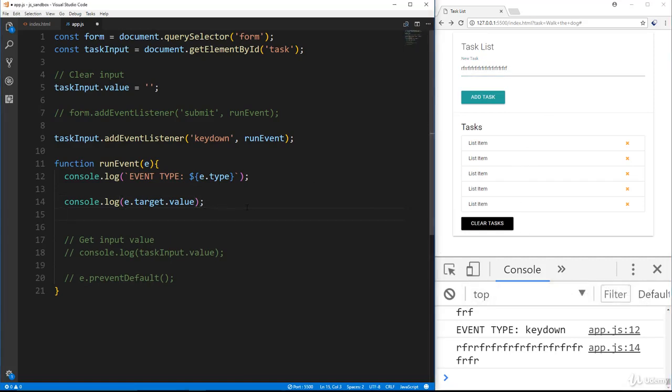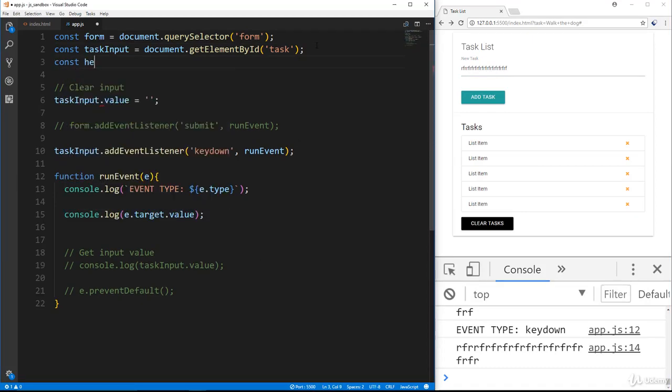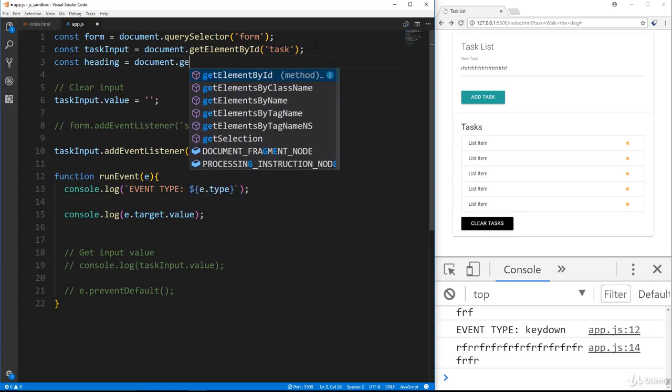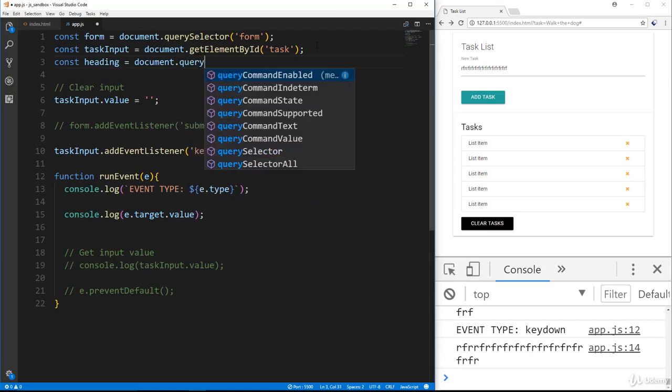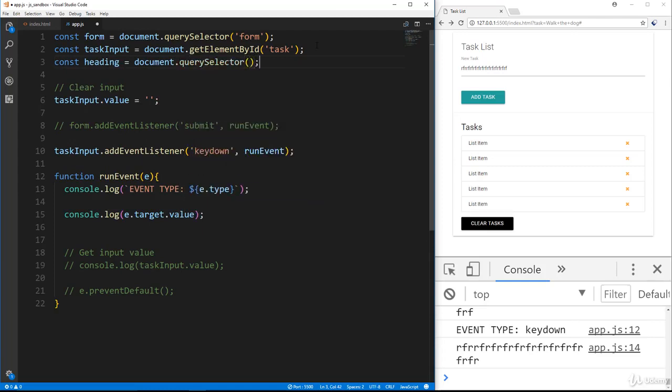We'll set a variable called heading, set it to querySelector h5. So we're going to grab this h5 right here, and what I want to do is output whatever we type into here.